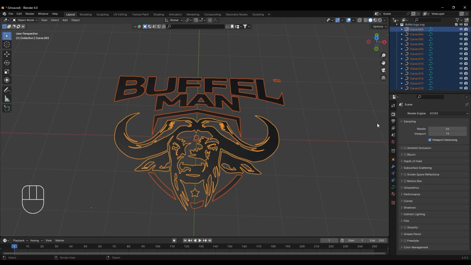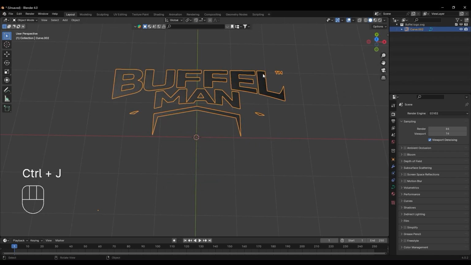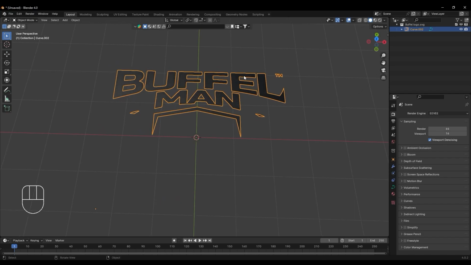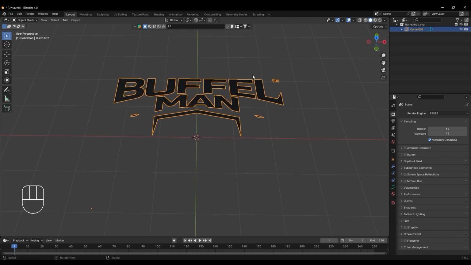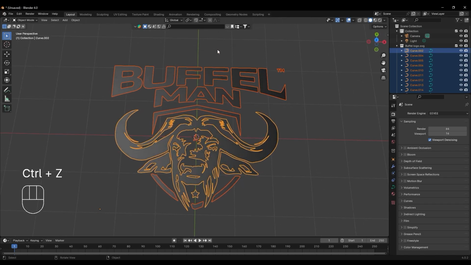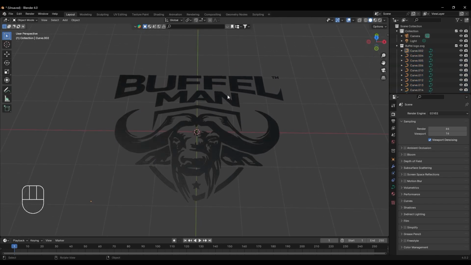Now that you have all of your curves selected, you can hit Control J to join them into one object, right? So that we can extrude it. Now, what sometimes happens is if you have a very complex logo, this can happen. You'll join it and some objects will completely just vanish. So I'm going to undo that, right? So if that does happen, unfortunately, you're just going to have to put in a little bit of extra effort, unless anybody else knows how to fix this. I'll probably research this later.